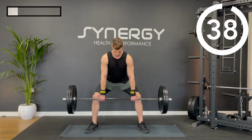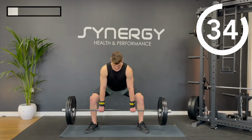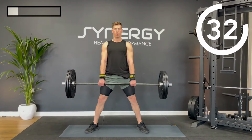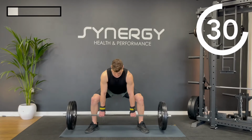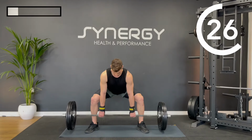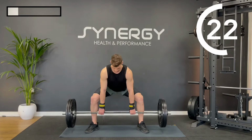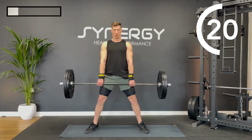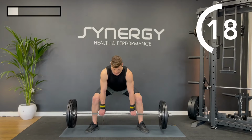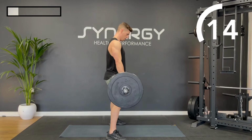Start with a wider stance than you would a conventional deadlift, and your feet should be turned out 45 degrees to one another. You're going to have your hands relatively close together in between your knees with straight arms down. The bar should start over your shoelaces and it should stay close to your center line all the way up. Don't let the bar drift out forwards or it will cause excessive strain on the lower back.